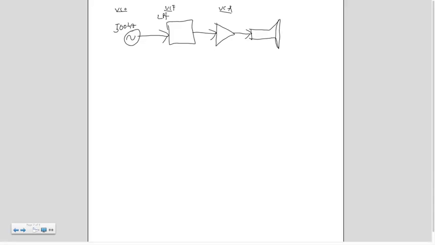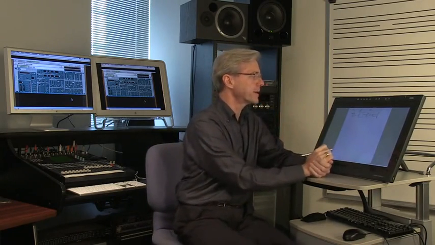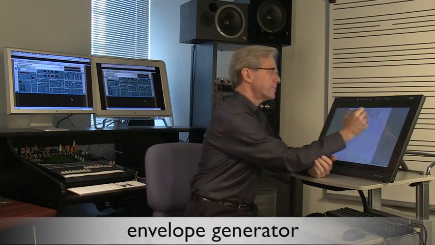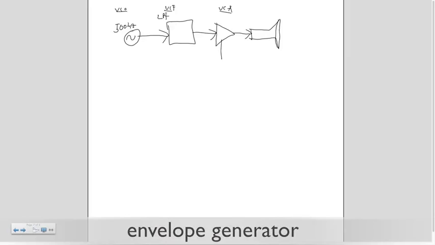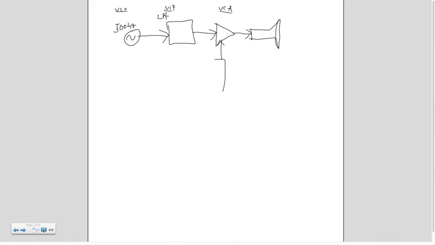into our VCA. But I mentioned there are other ways we can affect the sound in the synthesis through other kinds of sound processing modules. One that's very common would be an envelope generator. An envelope generator, which I'll describe, let's say we plug an envelope generator into our amplifier. The envelope generator usually is a rectangular device, and we will have 4 knobs on a classic envelope generator, and often this is abbreviated as an EG.